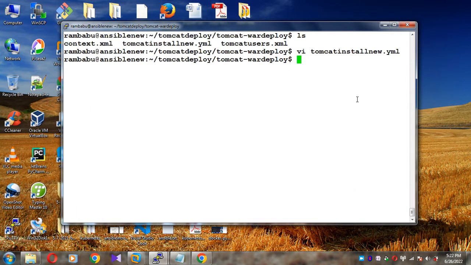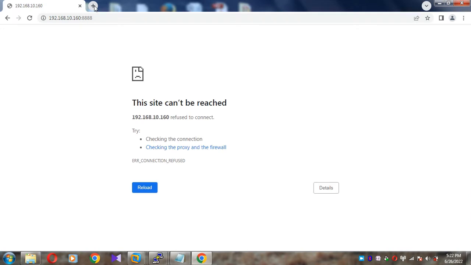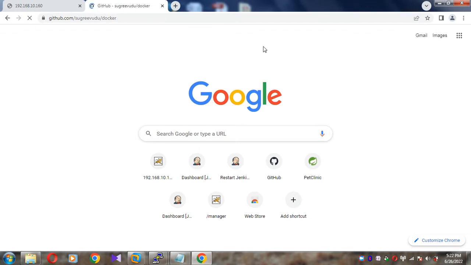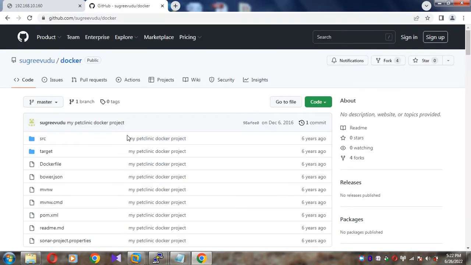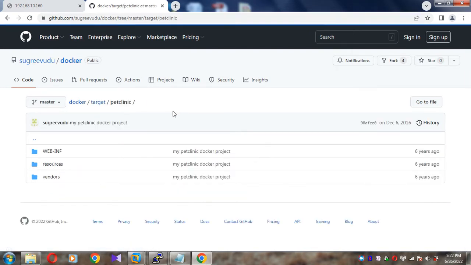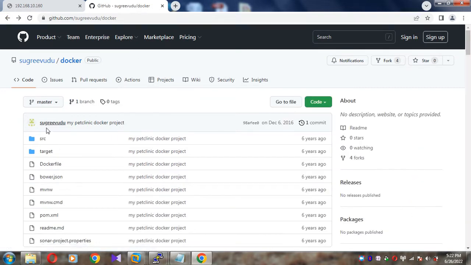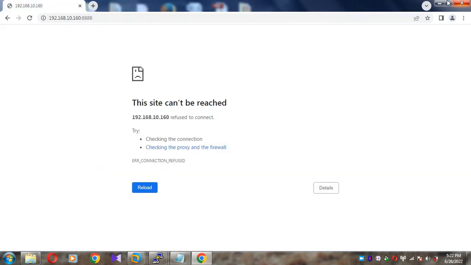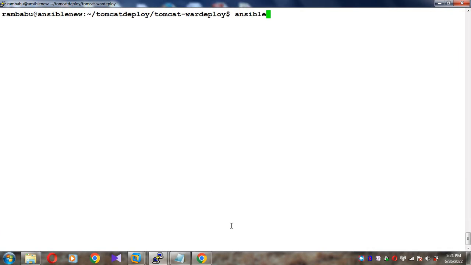I'll show you that Git URL also. This is my Git URL, the petclinic folder target. This is the Git URL. Now, okay, I run that playbook, tomcat-install-new.yaml.